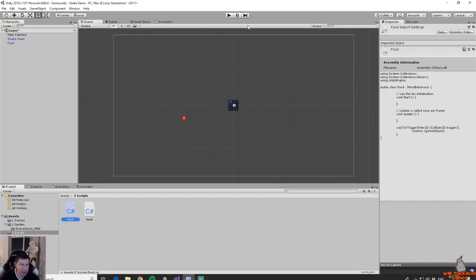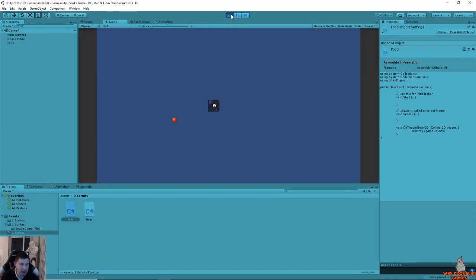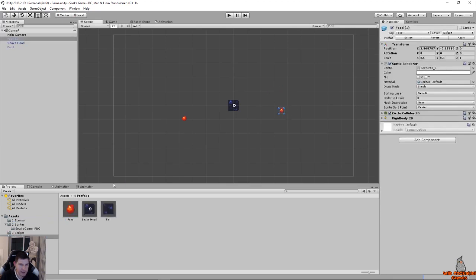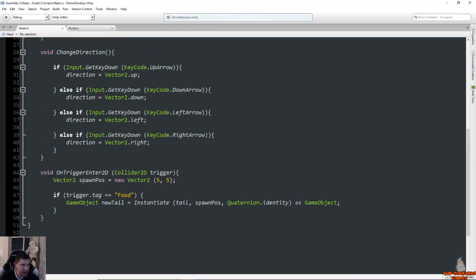Basically, that's going to make it so that whenever the snake head hits the food object, the food is just going to disappear at the same time, so it doesn't look weird with the snake head going over it. And for testing, because we're obviously going to be making more tail pieces, I'm going to drag a few more of these food objects into the scene in random places. Not how it will be in the final game, of course, but this is just for testing purposes, so that is good enough.